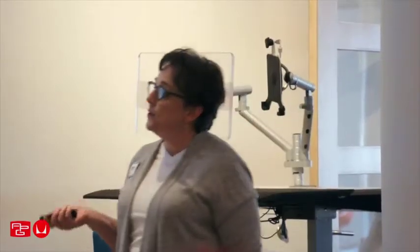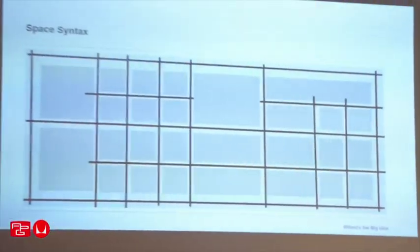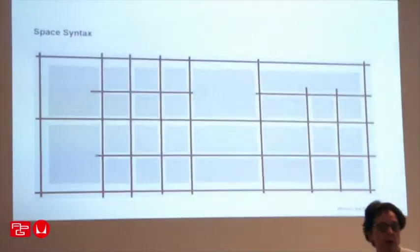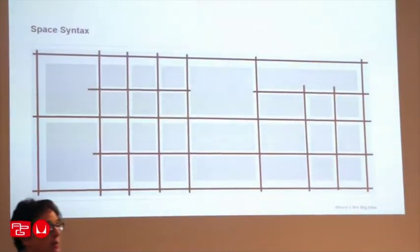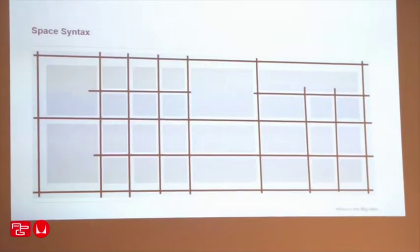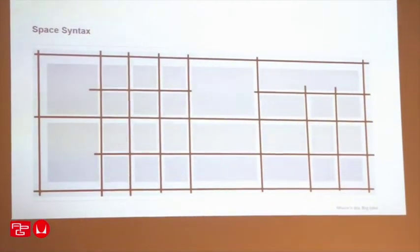Now, to do that, let me just show you one way that I do this. I'm going to take the same sort of volume of space, more or less, and I am going to lay it out again. When I show you this new plan, I want someone to tell me what's the most important change that I've made on this plan. I've made 2 big changes, but one of them is really important. Longer lines. Longer lines, that's one, but there's another one that's even more important. Perimeter, exactly, perimeter circulation.